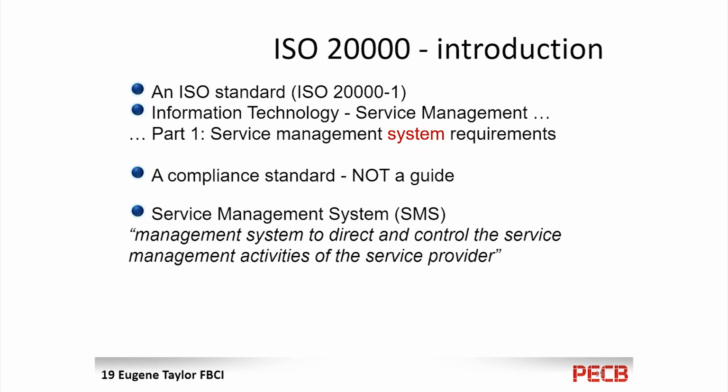You don't have to go and get certified to this, but if you apply this standard to show that your company is actually in a good place, then yes, maybe you might want to take the next step and get certified. And I would recommend you speak to PECB about being certified. I will also file a little warning there. Certification is wonderful to get, but it's very difficult to keep. So make sure if you are going to go and get certified, it's for a good reason.